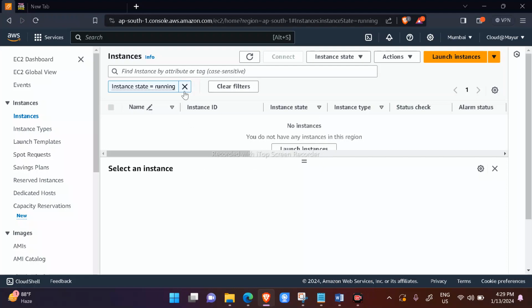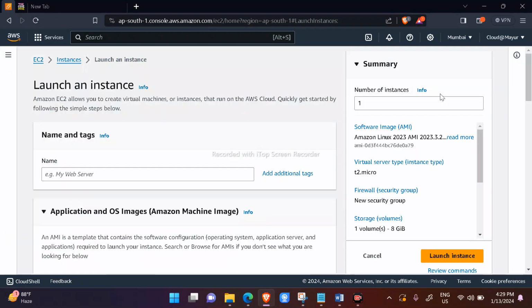I just wanted to let you know there are different ways to do it, but I'm taking the example of AWS because everybody has access to a free tier account, so they can register and create the EC2 instance directly.